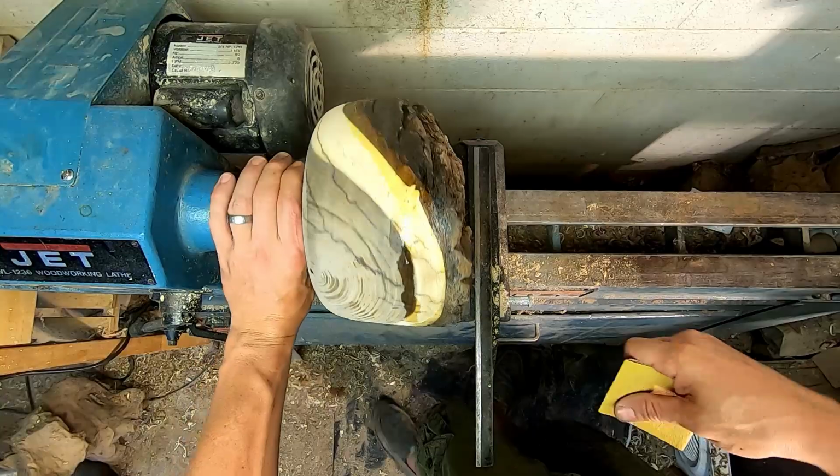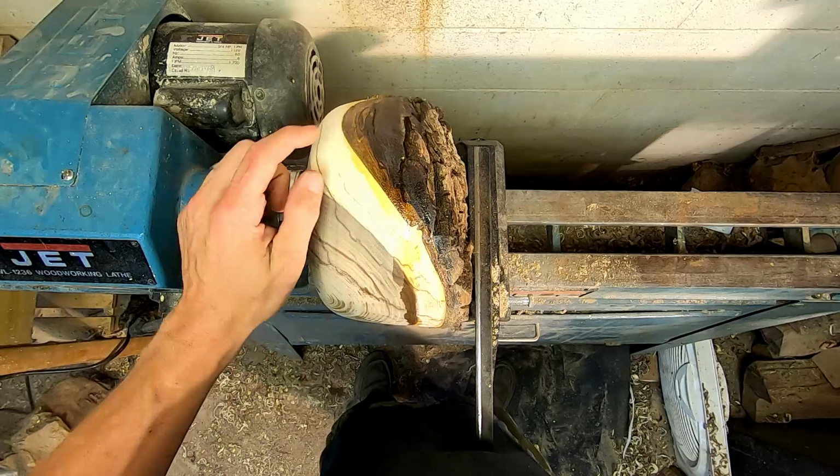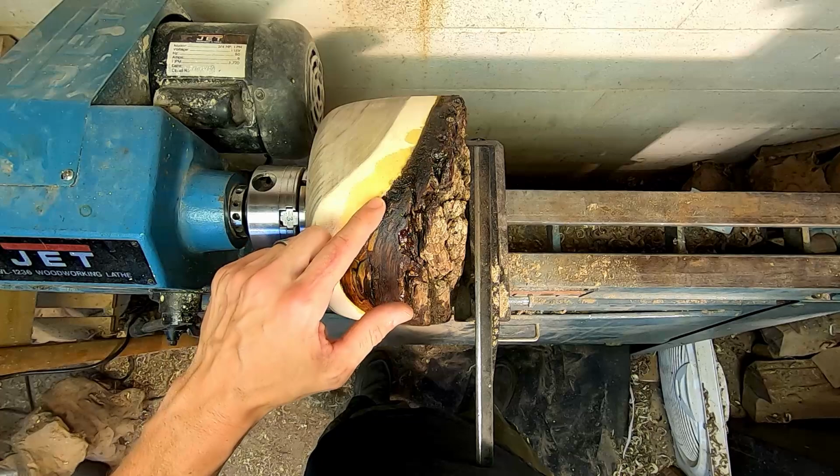All right, like nothing ever happened. I don't care about the mess that we're making on here. We're gonna have to scrape this down until we get underneath all of our tear out here. There's only one bad section right here, and it's just in the intermediate bark layer. So, you know, comes with the territory.